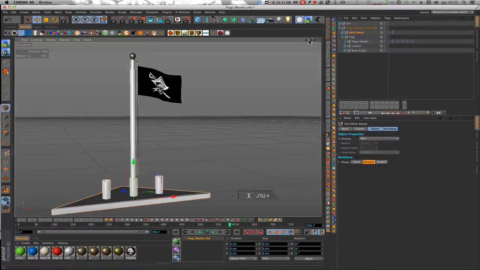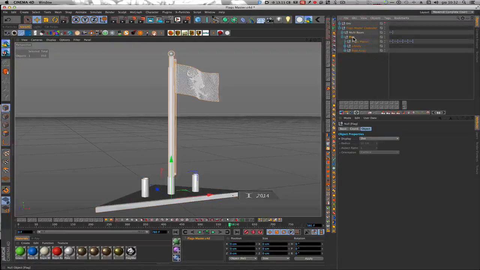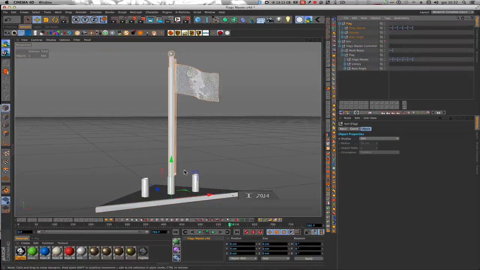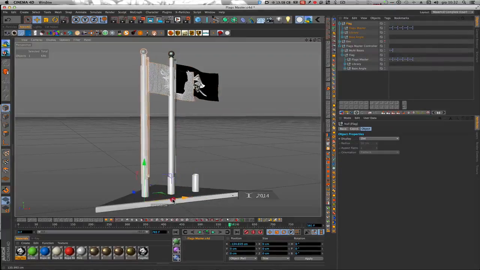So now if I want to have 3 flags I copy this and drag it in position.